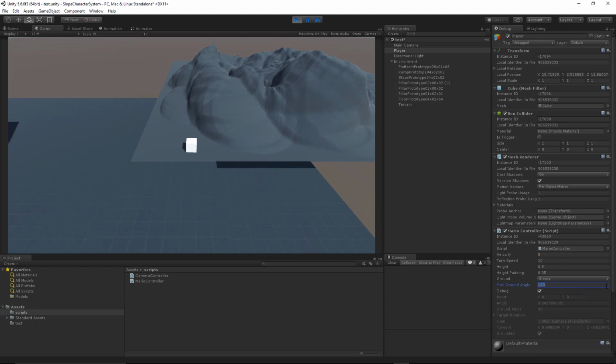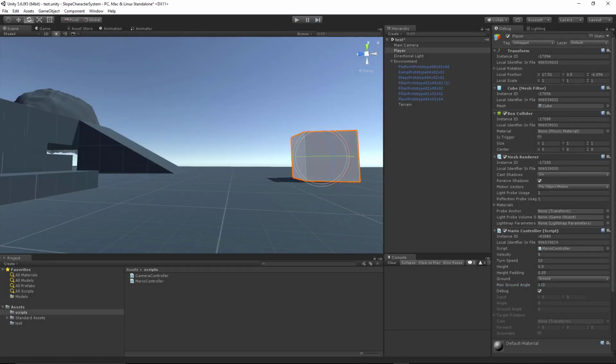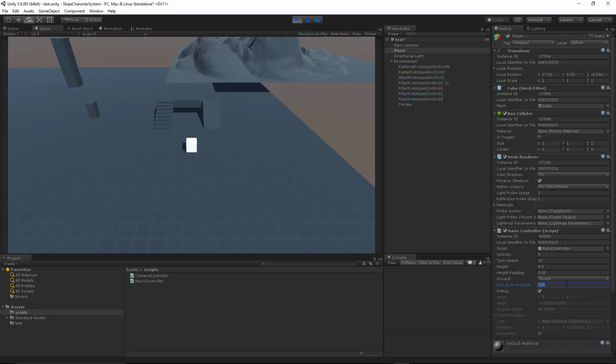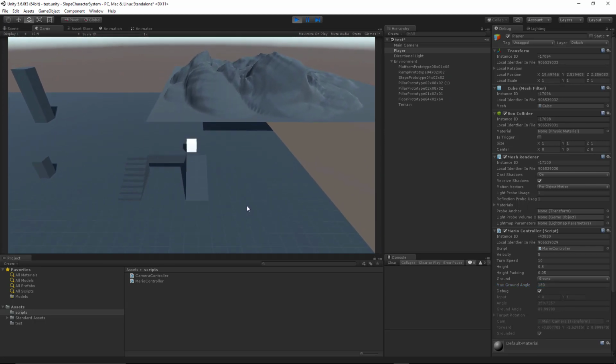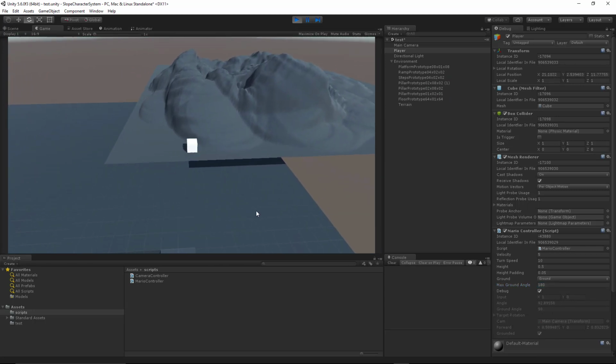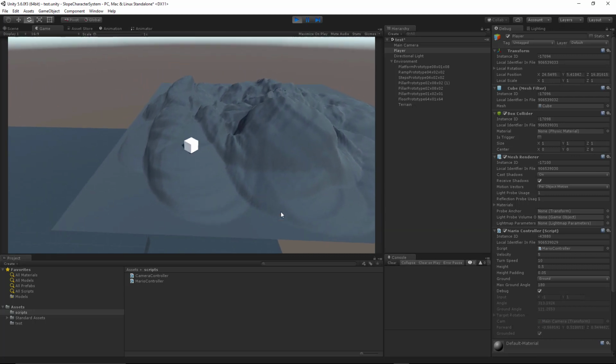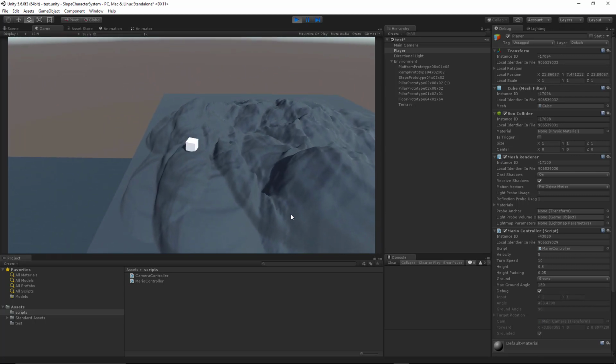Now let's set our max ground angle to 0. And that's going to allow us to just go over, or I'm sorry, let's set it to, instead of doing that, let's go back to our code and make sure that that max ground angle isn't affecting anything. Or no, instead let's just ramp that up. So max ground angle is 180, which means we should be able to go on any terrain that isn't totally perpendicular to our forward. So you can see how we're going up this pretty easily.